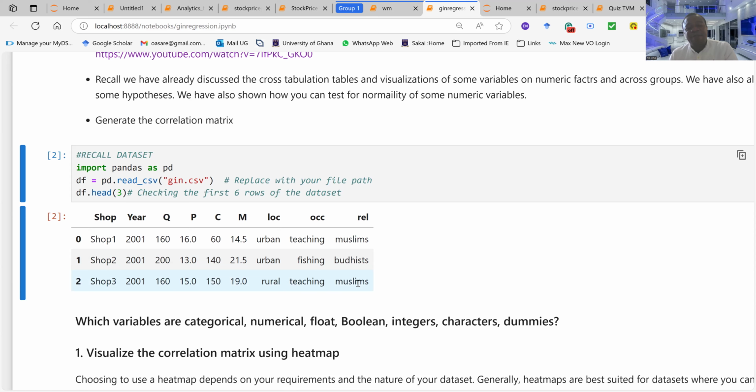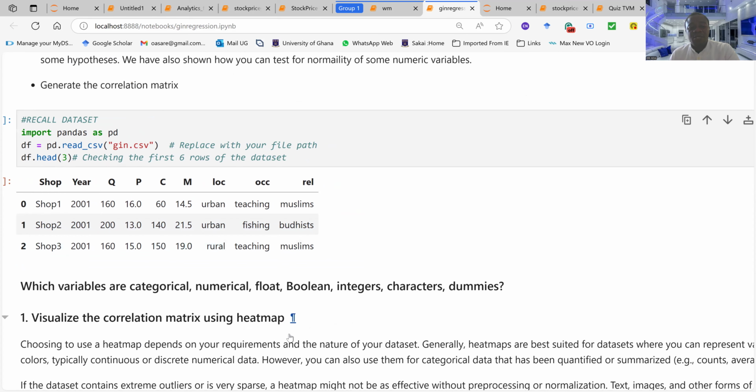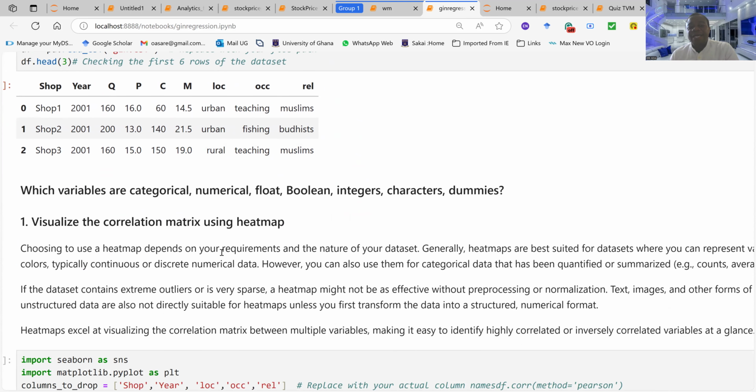So one of the first things you want to do is to visualize the correlation matrix using a heat map. And I know you have learned a lot about heat maps. You can choose any particular heat map you like, depending on your requirement. Heat maps are very useful. It's just picture understanding. But today I'm going to show you a unique heat map that people hardly show, which is really good, especially in practical analysis. If you are doing your research and you want to generate a heat map, this one is superb because it encapsulates both the correlations as well as the significance.